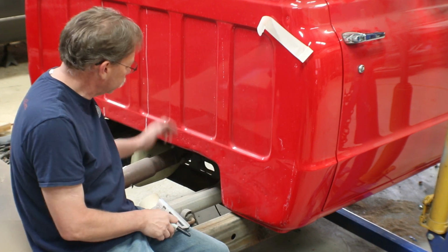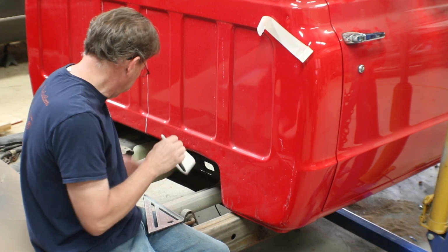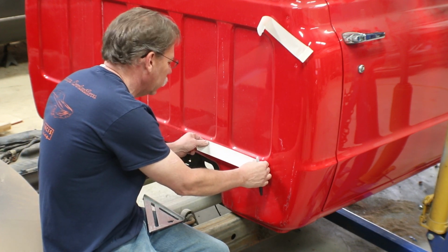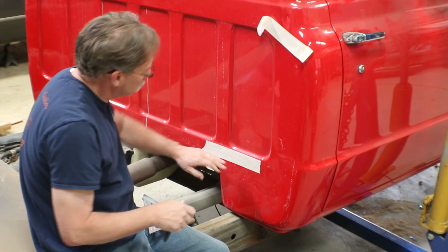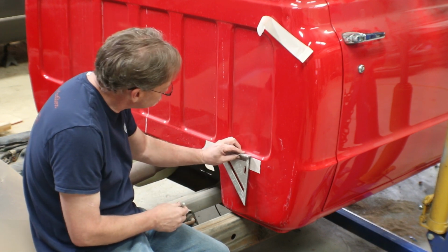internal brace. Damn, mosquitoes are eating us up out here. Let's see what we can do here. Let's get us an imaginary or something we can use as a virtual straight line. So that'll be that, and we'll square off of it, and then we can do the same thing off the other side.